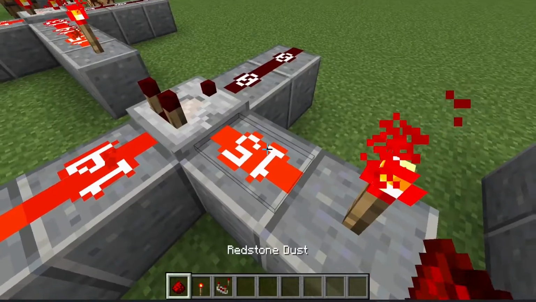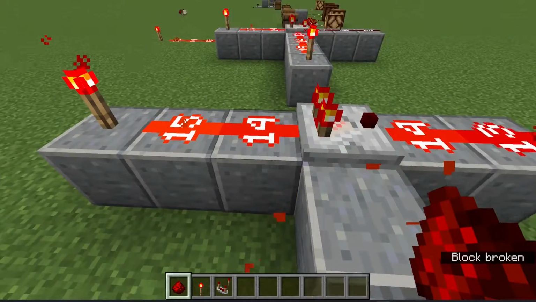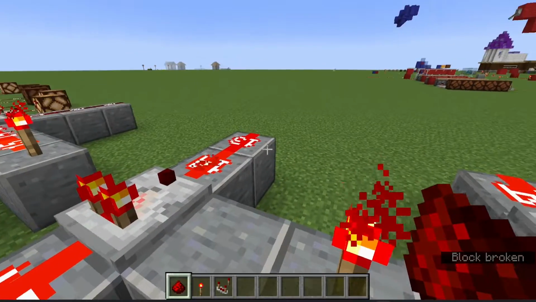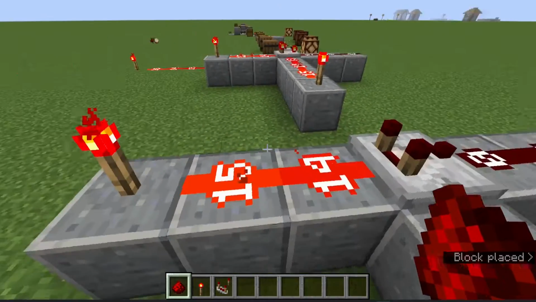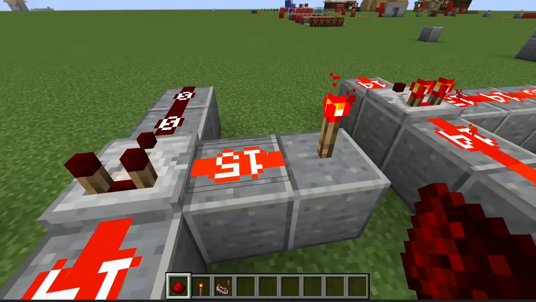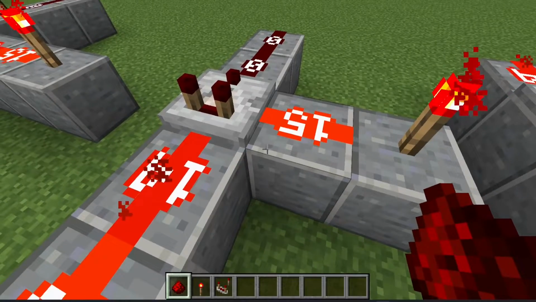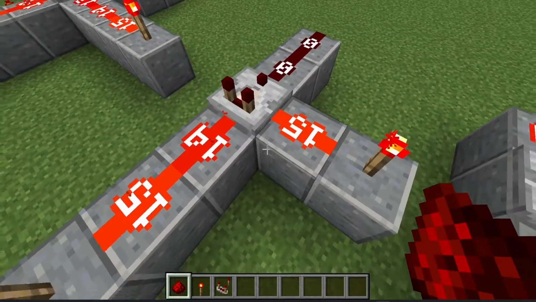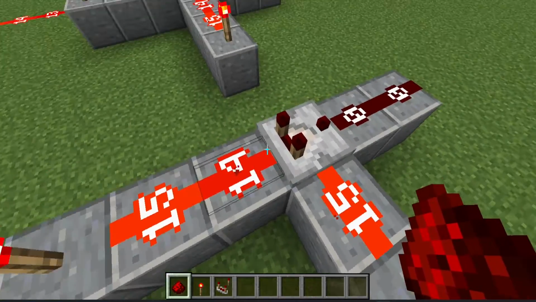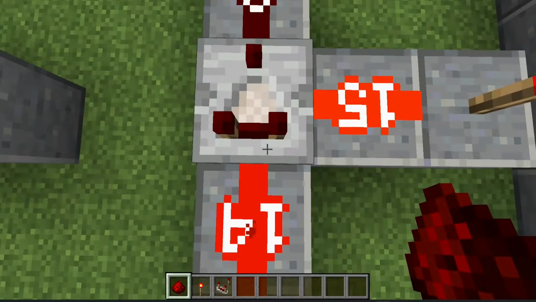Now, if this redstone was not here, this 14 would continue on through the comparator. However, I have a competing signal. I have a signal coming in that's 15. 15 is coming in through the side, and the directional output is back to front here.